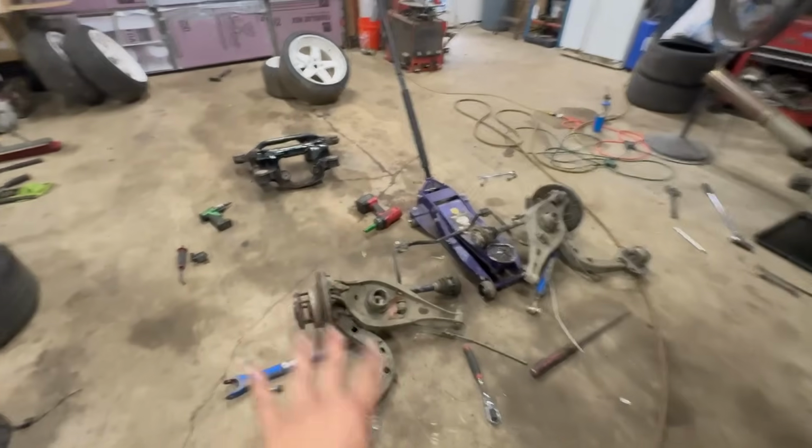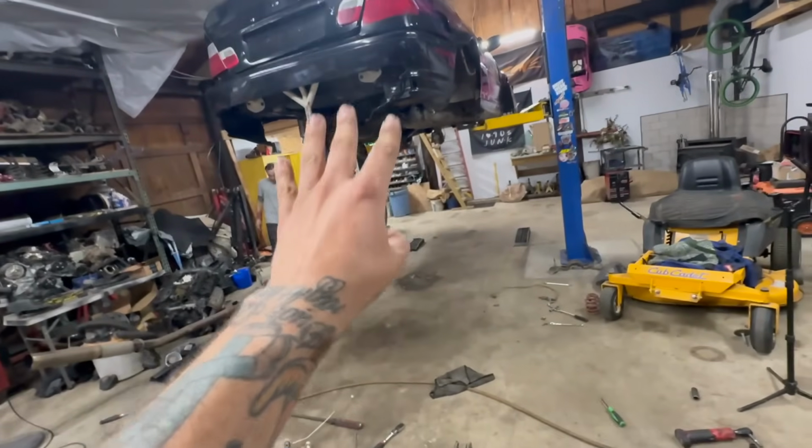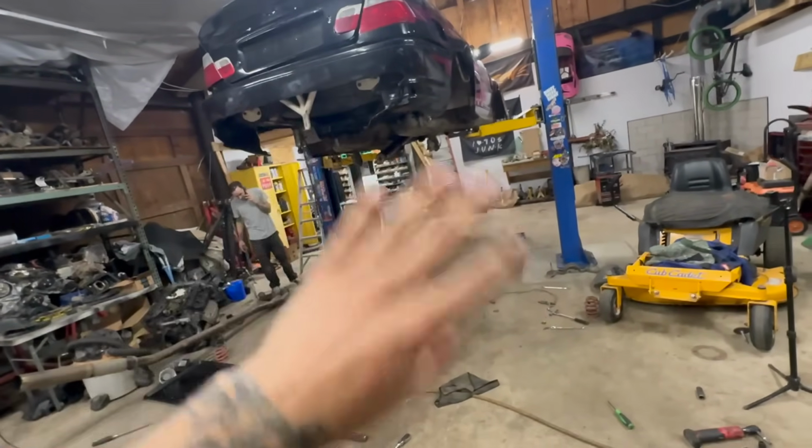So we'll start buttoning some things up and get this back in the car tonight so that he can focus on other little things tomorrow, because I think he's going to be leaving tomorrow evening, maybe Friday morning. I don't know, but he's going to be leaving tomorrow at some point. So the car needs to be done by tomorrow. So we're going to get this done and we'll probably just pick it back up once that's all back in the car.